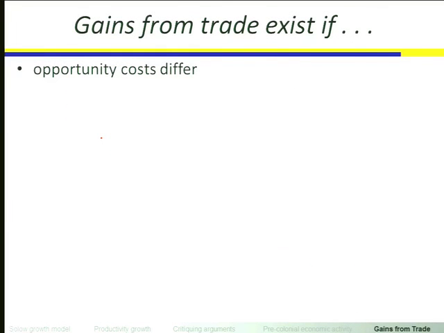What leads to differences in opportunity costs? Tell me about farming in the Arctic versus farming in the Southeast. Those differences in the natural endowments create natural differences in the opportunity cost. There are lower opportunity costs to farming in the South than there are to farming in other parts of what is now North America, because the land differs, because the geography differs. And because of those differences in opportunity costs, there were possibilities of these gains from trade.